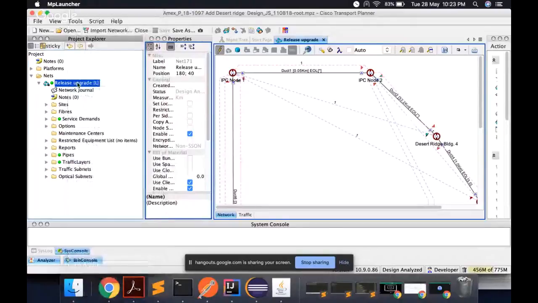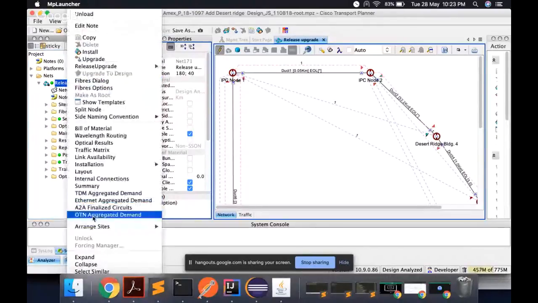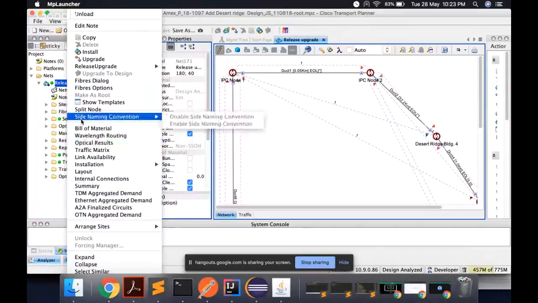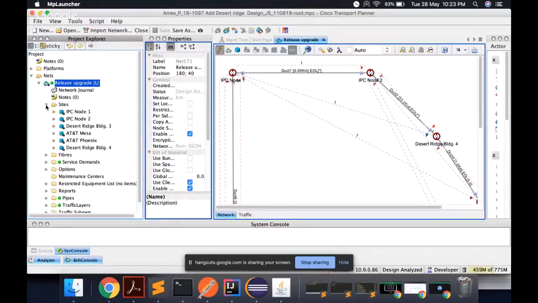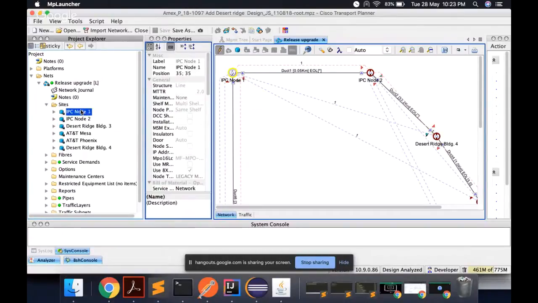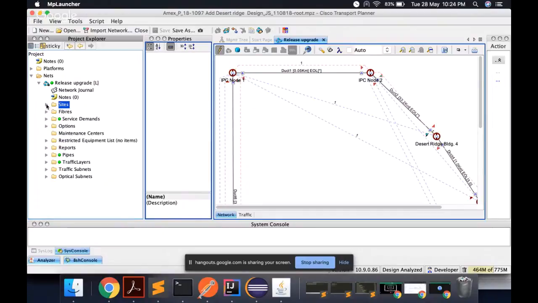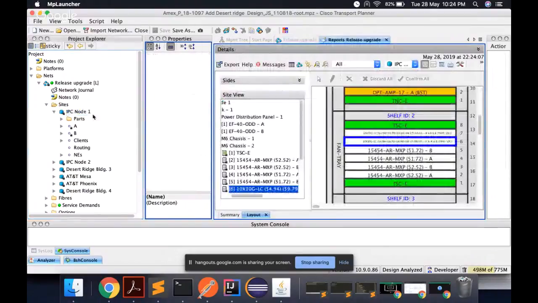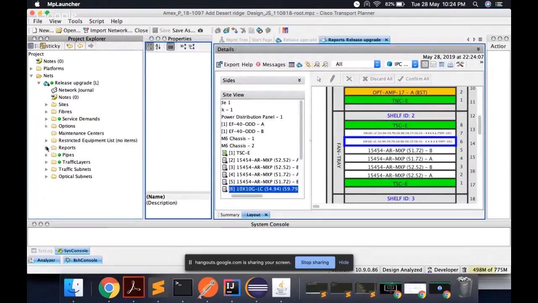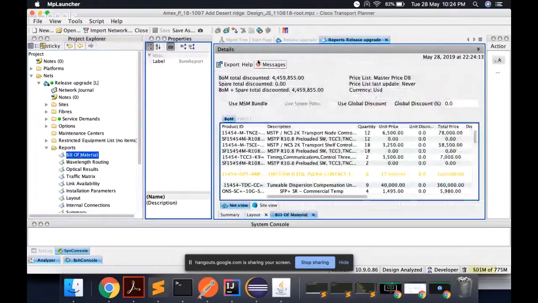We can either unlock the entire network or unlock a site. You see, everything is locked. This is a complete network already, and everything is already populated. We'll have the equipment and everything, and the reports and BOM are already present. So this is an old network BOM.